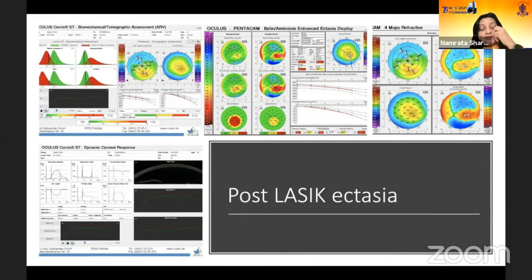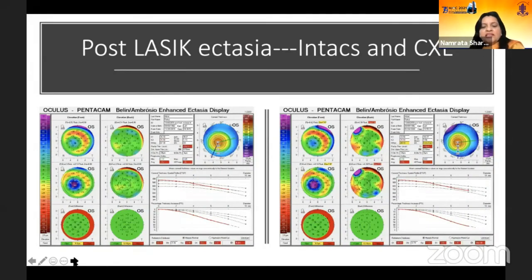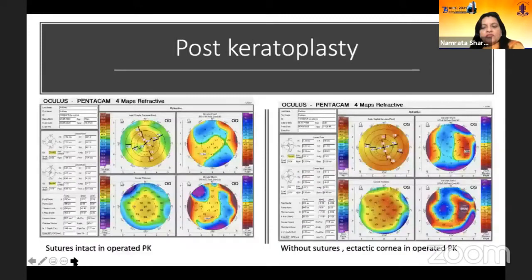And after post-LASIK ectasia has occurred, again, it will have a role to play when you want to see what happens when you do collagen cross-linking. So we have about 11 eyes with post-LASIK ectasia where biomechanics have been studied, and we are actually yet to analyze that data. Again, in TAX and CXL, we tried to see what happens to biomechanics here, and notice that nothing actually happens because initially it is so severe that it has not shown improvement at all. Although in terms of visual acuity there is improvement, because the central part of the cone is taken care of, but not otherwise. Then you may do keratoplasty, and I'm sure Professor Trattler is going to talk about it.